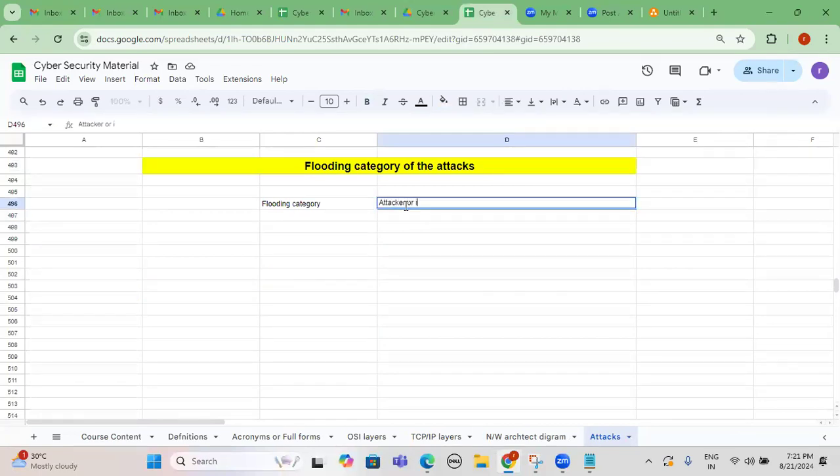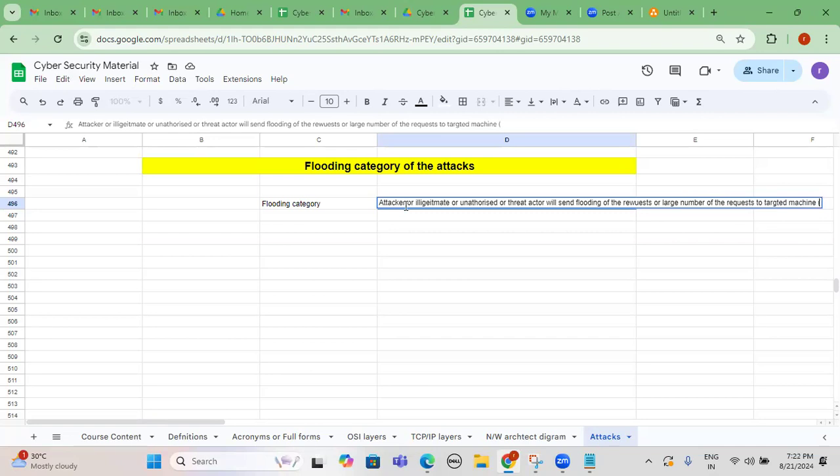Attackers, illegitimate or unauthorized, or threat actors, will send flooding of requests, or a large number of requests, to the targeted machine. So the targeted machine may be.